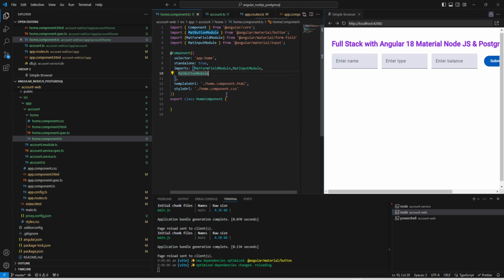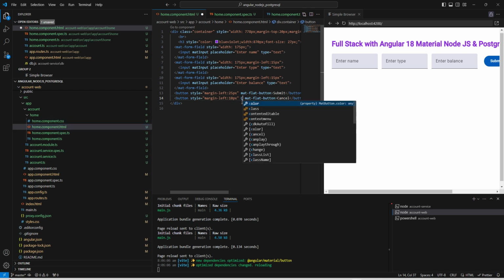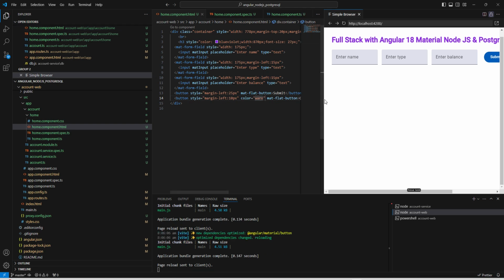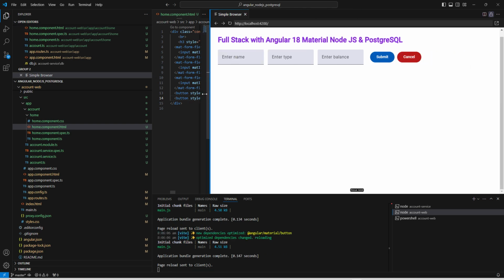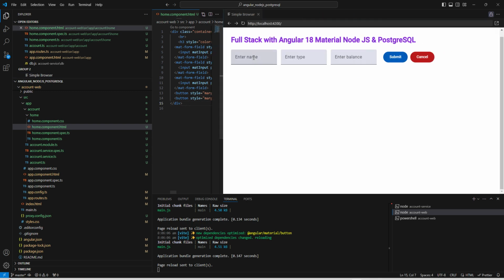Now for the cancel button we can add some red color. Seems good, fine. So this is about the matte form fields through which we are going to enter the new account, or we are going to modify the existing account.